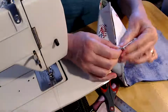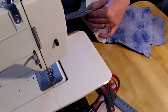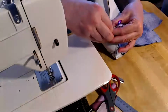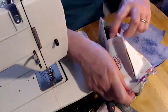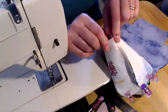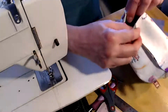All right, flatten this out. And I'm just going to sew along the edge. I think I'll trim this here that's kind of wonky. If we put a couple clips on it, you can use pins if you want to. And you do this on all four corners. So let's come over here. Once you decide which way that bottom's going to go, make sure that fold stays the same. You don't want to put a twist in it like that, because then your bag won't sit flat because it'll have this ridge in the middle. You want to make sure it comes across and folds flat, and then fold this one the opposite direction.